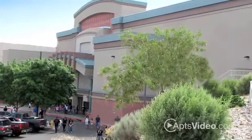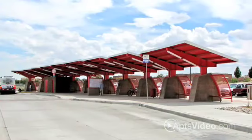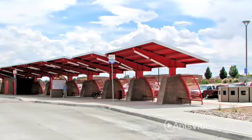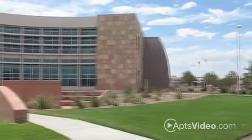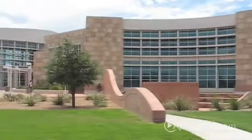Cottonwood Mall with the best of restaurants is literally just down the street. Save time and gas by taking advantage of the popular Westside carpool hub that includes a bus line. Our perfect location can offer you fishing, hiking, fine dining, and an easy drive to your college education, all within 5 minutes.